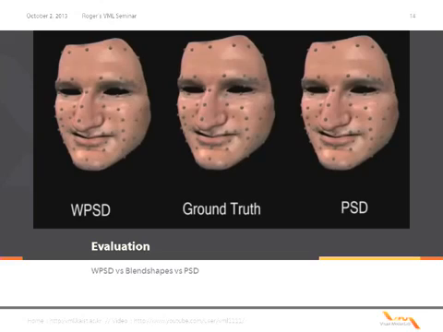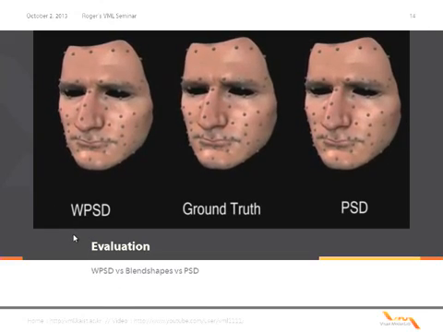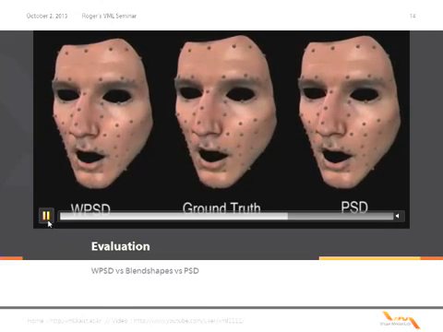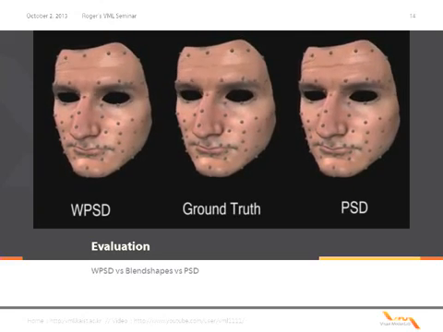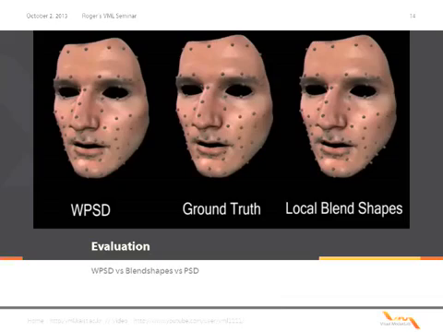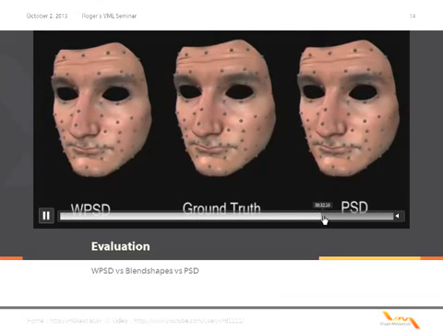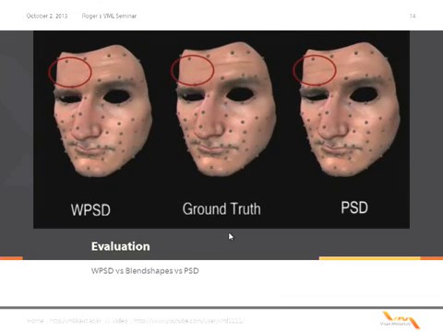Here is the main difference between the weighted pose-space deformation and the normal pose-space deformation. They use the same number of examples. As you can see, because this is kind of a global picture, even though this area is not stretching, because it's an interpolation between two examples, there is some stretching appearing in this area. So they improve the weight space so that it can behave locally.